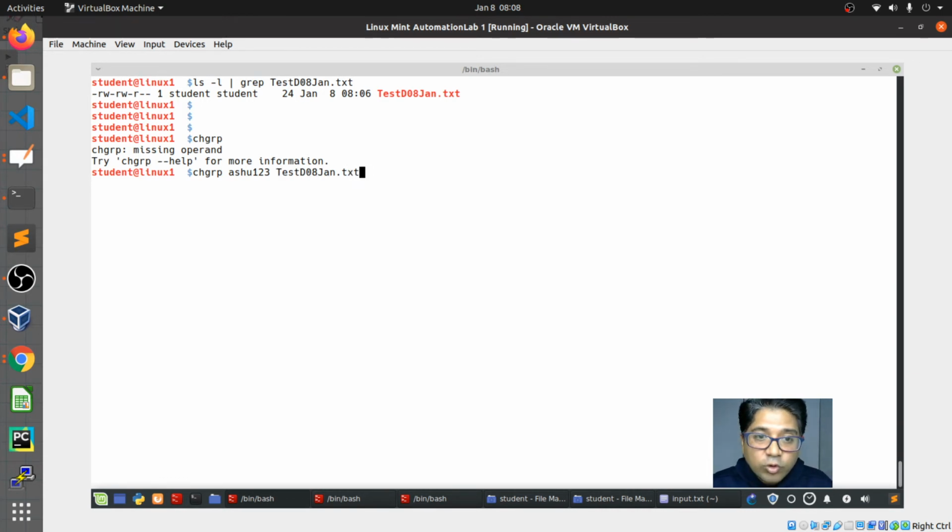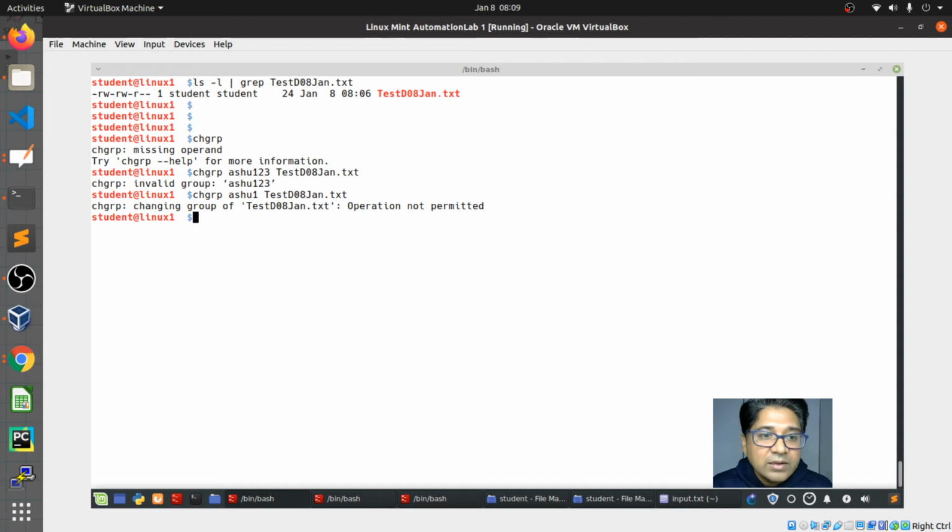If I do this, there is no group called asu123. What is it going to give? An invalid group error. This is the error message. But we already saw that there is a group called asu1, which we already defined. So changing group of the txt file: operation not permitted.